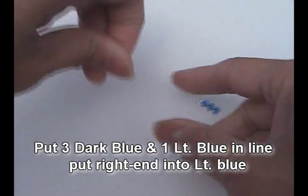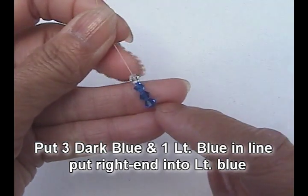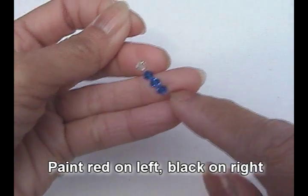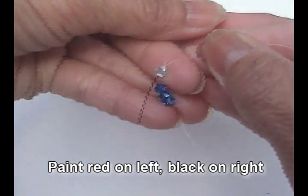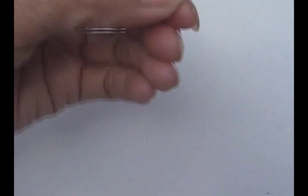To start, we will put three of the dark blue and one of the light blue in the line. And don't forget, paint black on the right and red on the left. Now we put together both lines and pull down into the middle of the line.